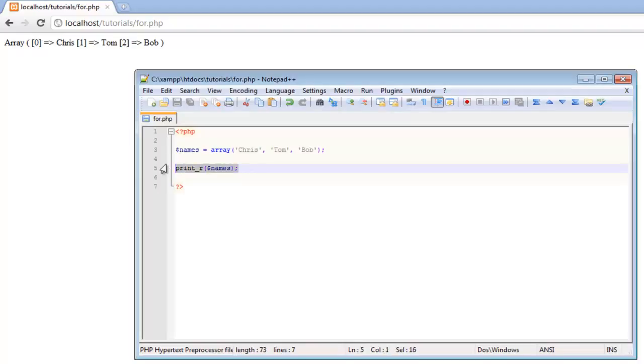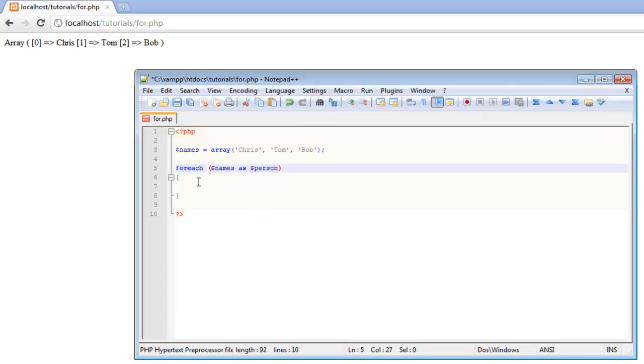Now we're going to create a for each loop, and this loop will loop through each value of this array, and then we can do something with each of those values by setting the array to a variable. So we do for each, and then some brackets and curly braces for where we put our code. The argument in the for each is the array name, which is names, and then we put as, and now we need to declare the name of the variable that we're going to use in the code. I'm just going to say person.